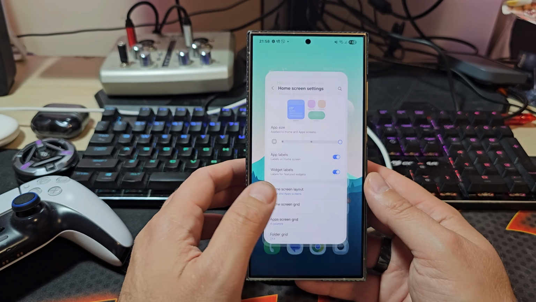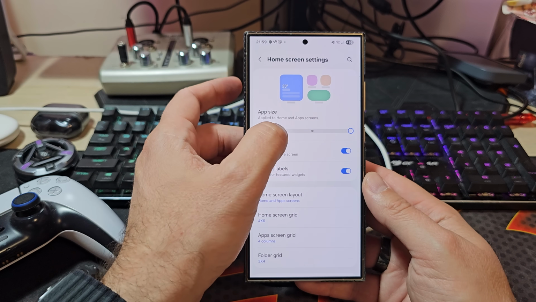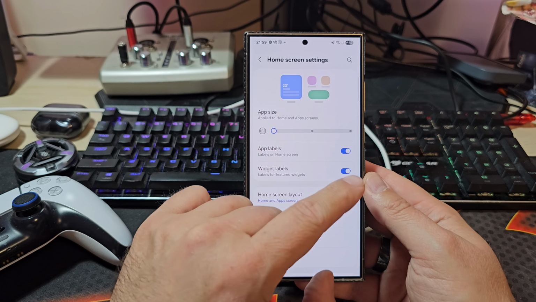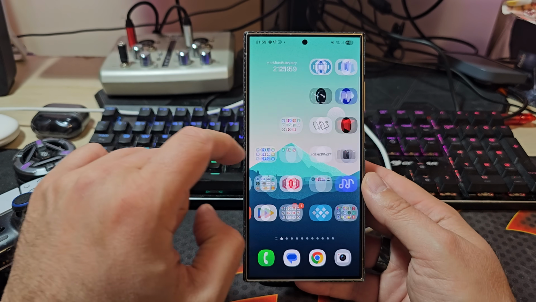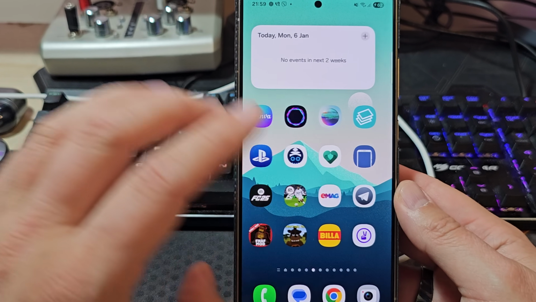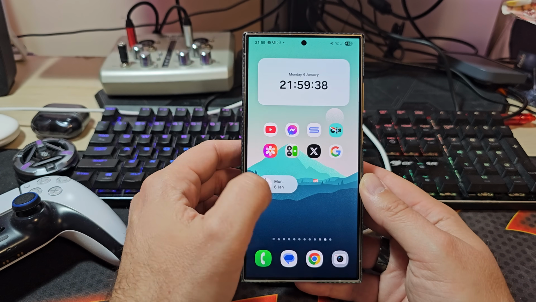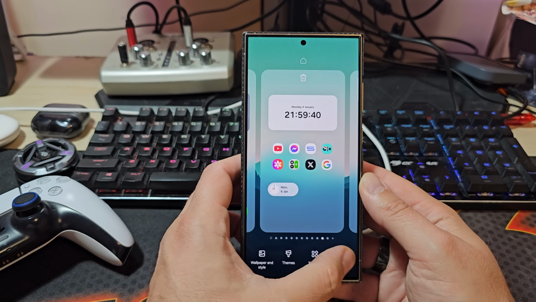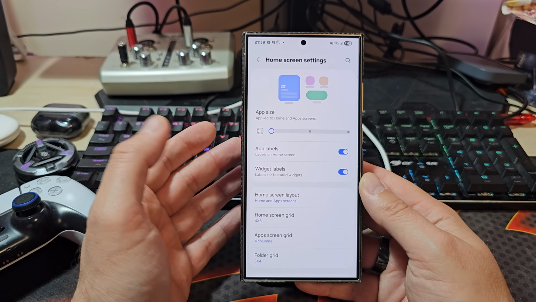So let's just put it like this. I do have now these gigantic icons. It's not my thing, so I'm going to put it back like this. So app labels, guys. If you remove the app labels, you're going to get this very clean, very neat look. And if you have a desktop like mine, then good luck finding what is actually there. Also, no widget labels, and this is kind of interesting. If I go back to the settings, guys, you see that when I remove the app labels, apparently the widget labels are gone as well.